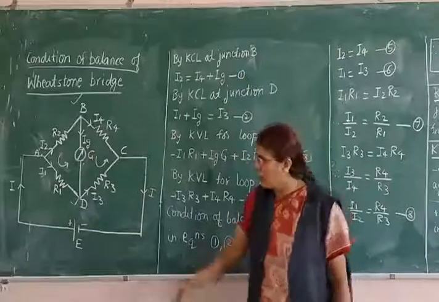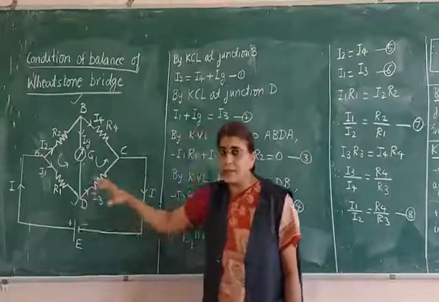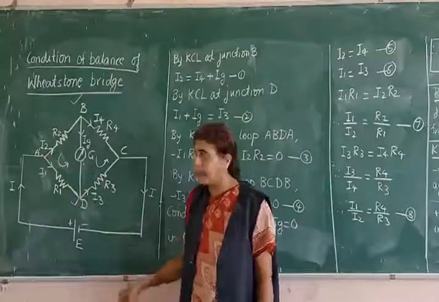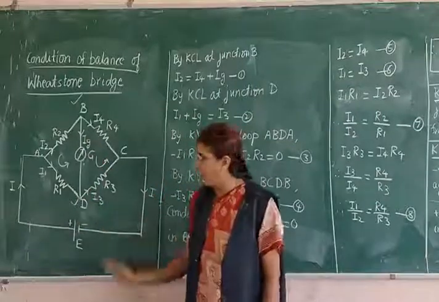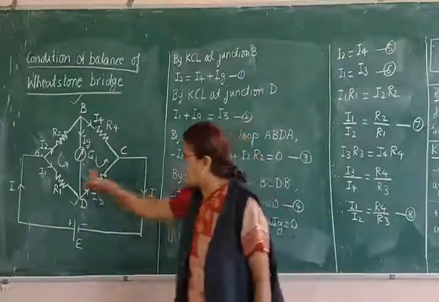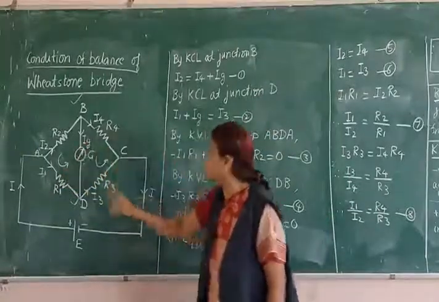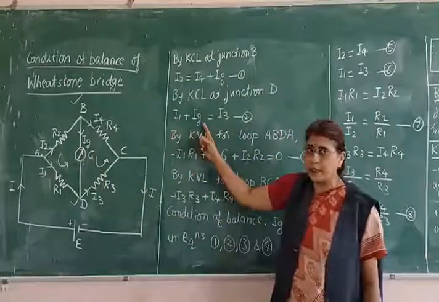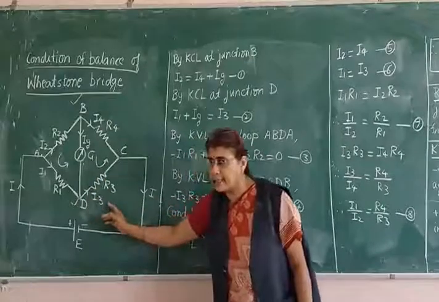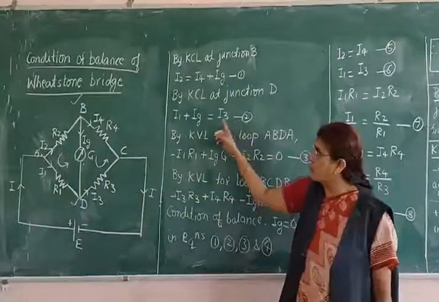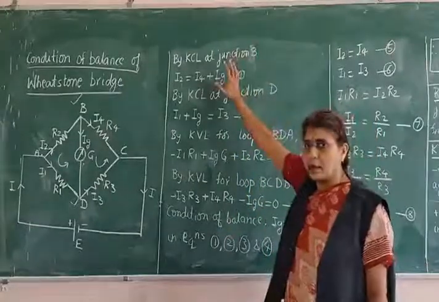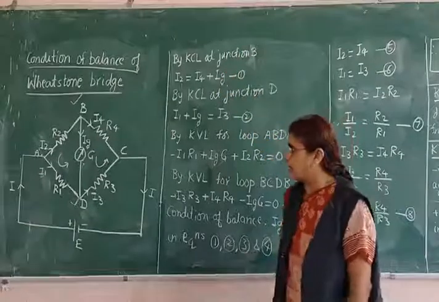Now same junction law we shall apply to the point D. Find out what are the currents towards the junction. Two currents are there towards the junction. I1 comes towards D. IG also comes towards D. What is the outgoing current? It is I3. So how will you apply the junction law? Sum of currents towards the junction, that is I1 plus IG, is equal to currents away from the junction. Only one current is away from the junction, that is I3. So it is equal to I3. So I got two equations, equations 1 and 2. I got these equations using the same law, Kirchhoff's current law, at the junctions B and D.